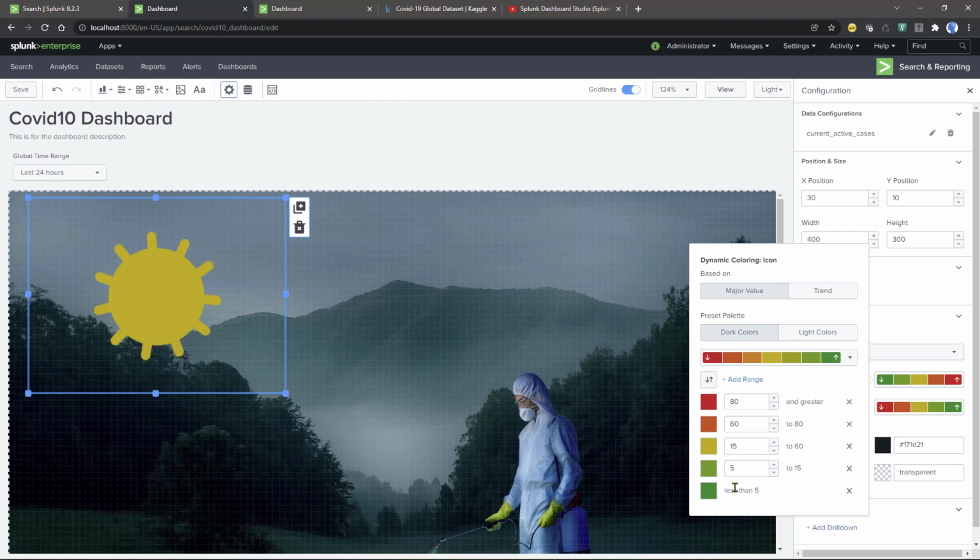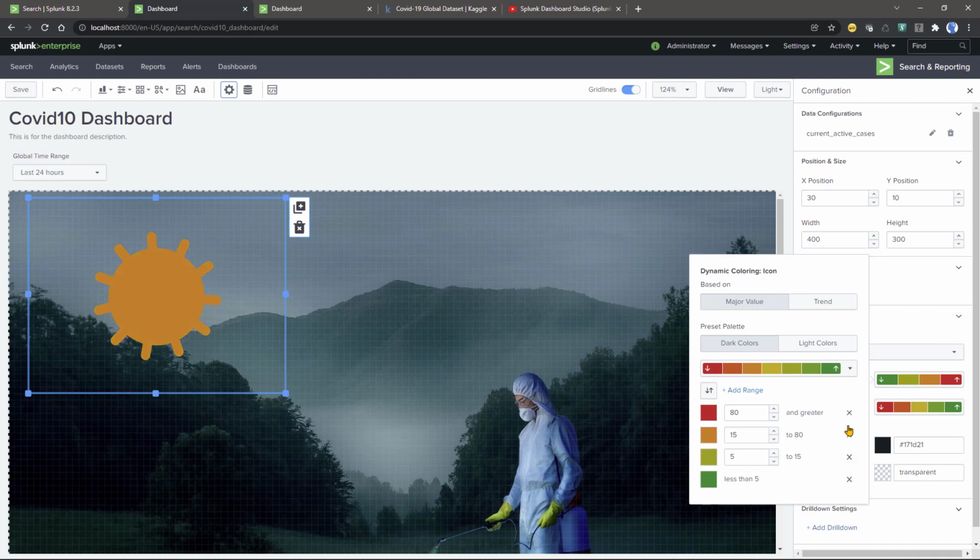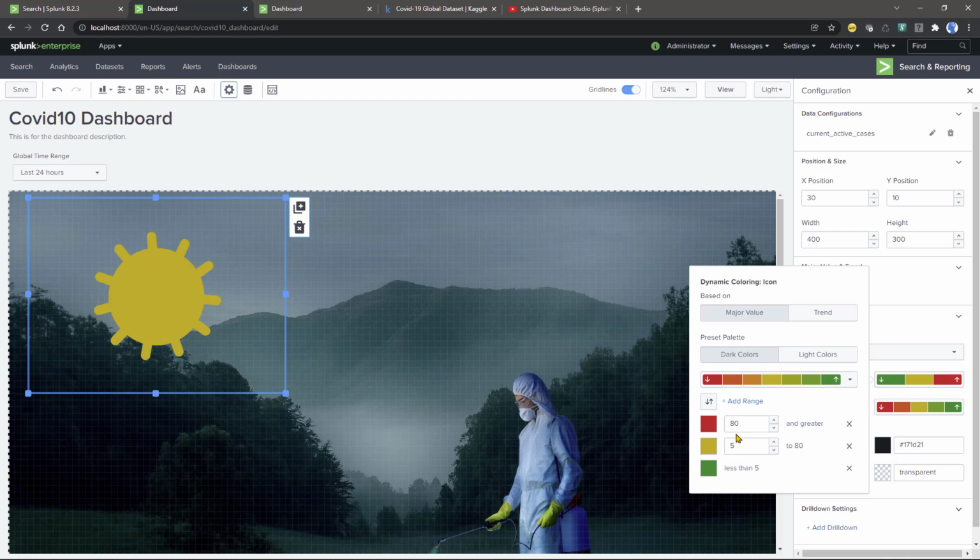So that means less than 5 we will be green, 5 to 15 we will be amber, and 15 and above we will be red over here. Okay, so that's my dynamic coloring for the icon here.